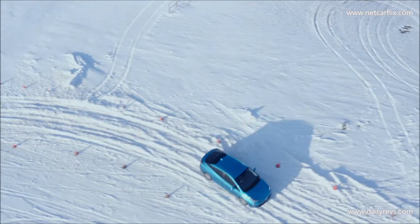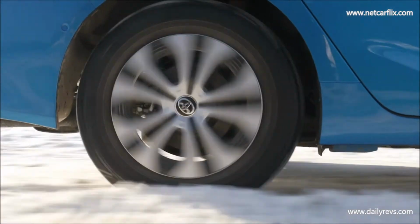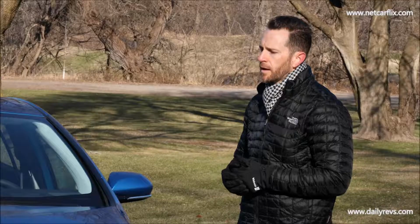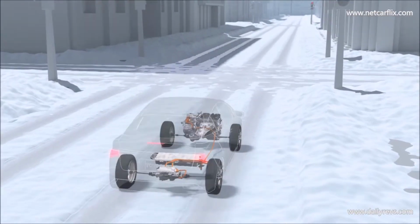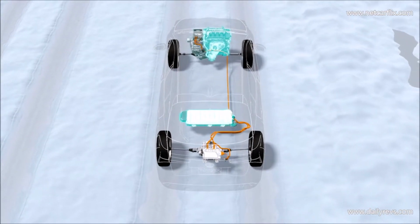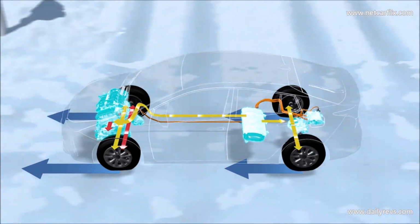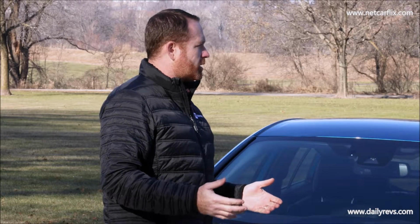The all-wheel drive system in this vehicle is going to be great in terms of differentiating this vehicle in our lineup and also offering it to more people across the country in areas like this in Kohler where it's cold and where it snows. It is an on-demand electronic all-wheel drive system, which means that it runs traditionally the way it would, and it has a small electric motor in the back of the vehicle that will propel the vehicle from a stop from 0 to 6 miles per hour, and then it'll come on as needed from 7 to 43 miles per hour.